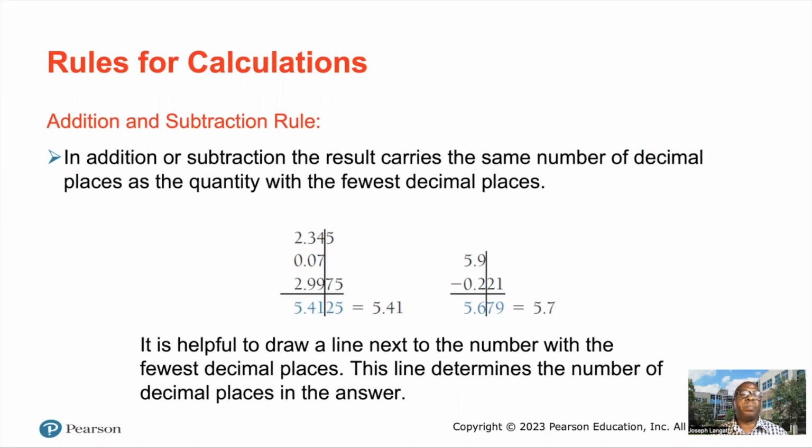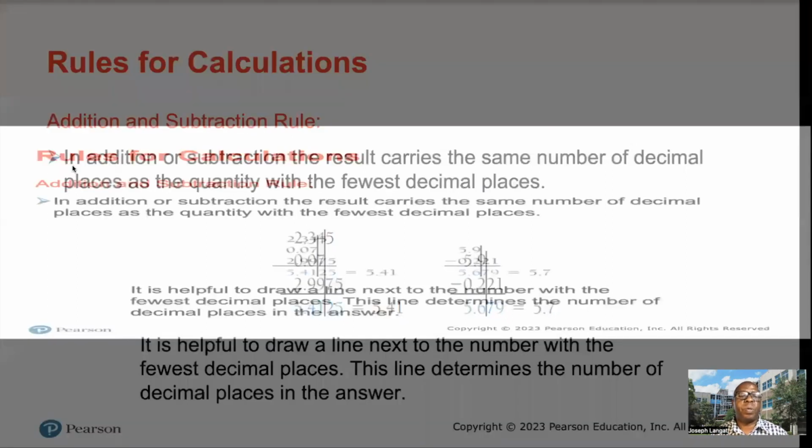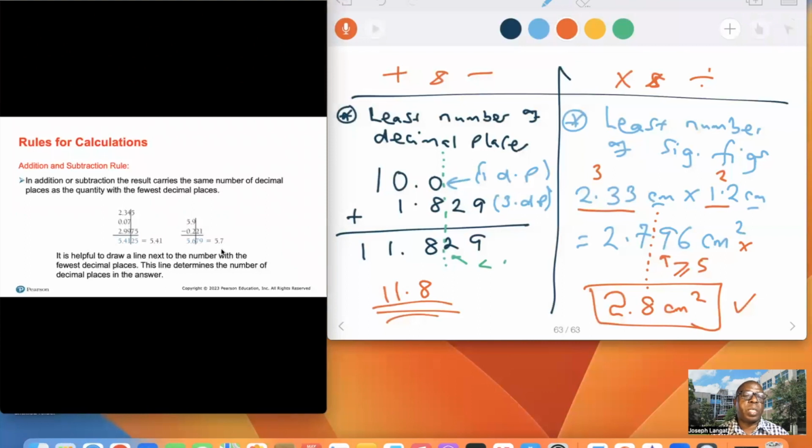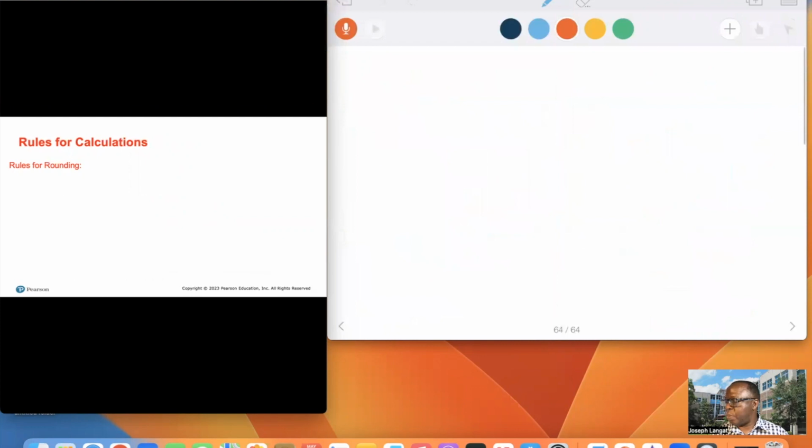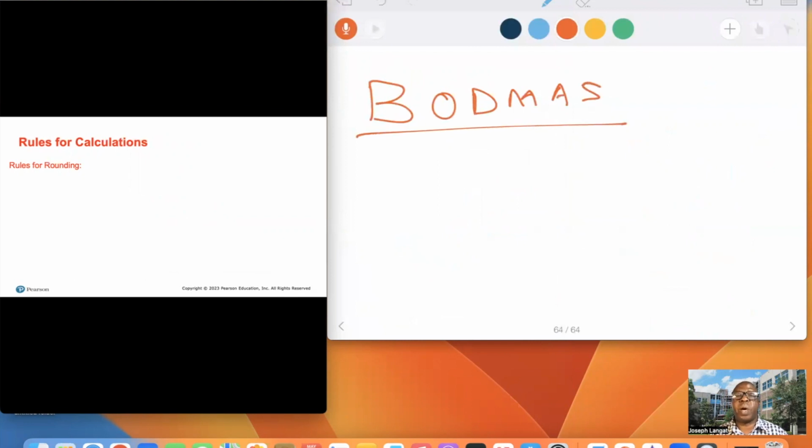You do the same thing for subtraction, addition. Now, if you have a combination, you have to follow the order of operation. I know, brackets, division, multiplication, addition, and subtraction. This is the order of operation. You may have your own way of doing it, if you have a mixture of operations, start with what is in bracket first, then the division, multiplication in that order.